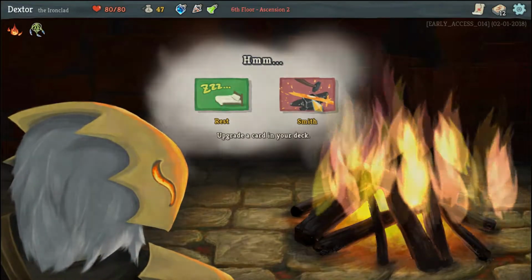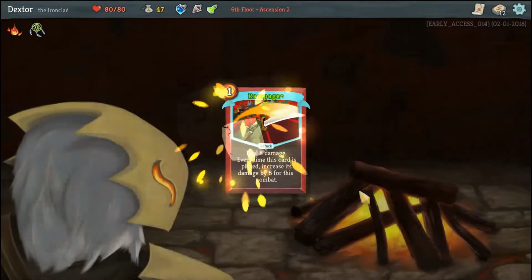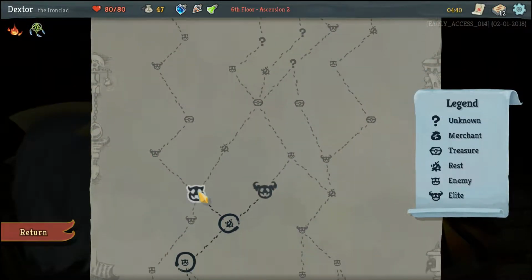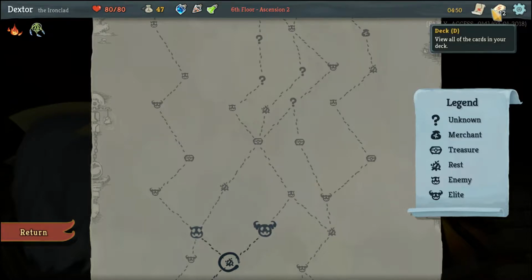Hey, look. I'm going to Smith. Where's my Rampage? Give it a better ramping skill. So it gets 8 every turn. Alright, so now what do I want to do? Do I want to go this way and then up, or do I want to go for an elite? Do I feel an elite right now? That would be an extra artifact. Or I can go this way and get an upgrade.